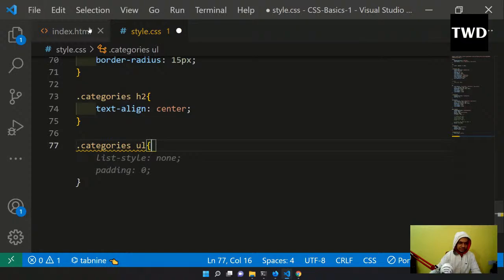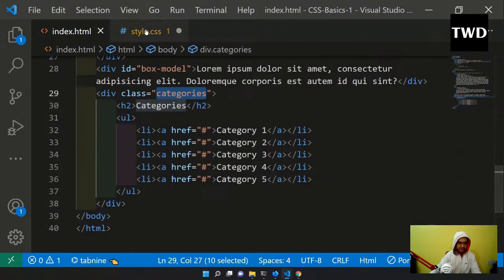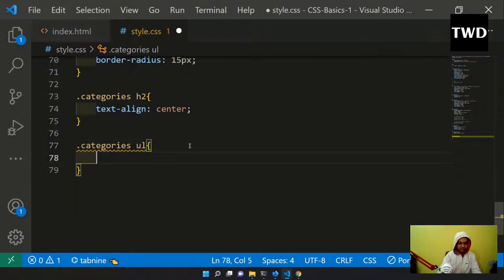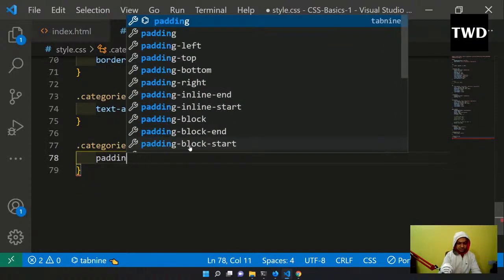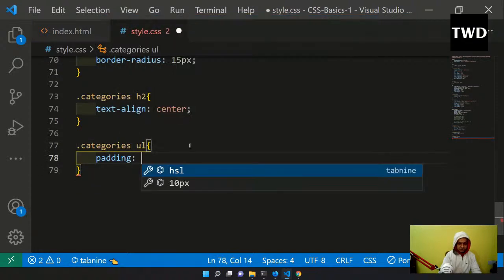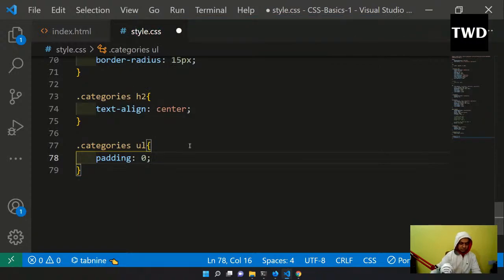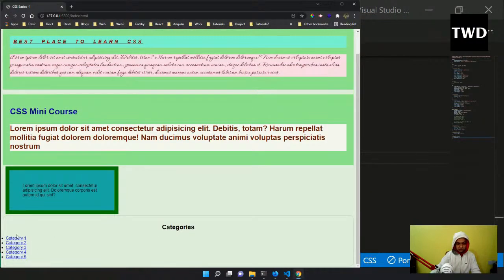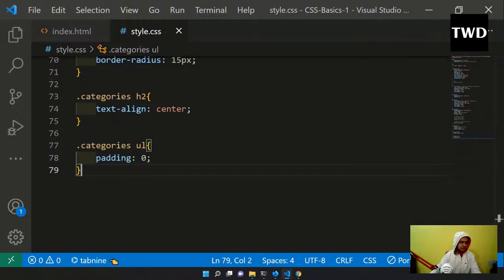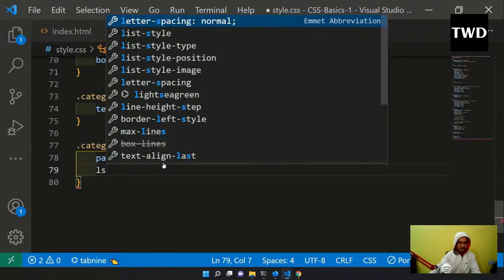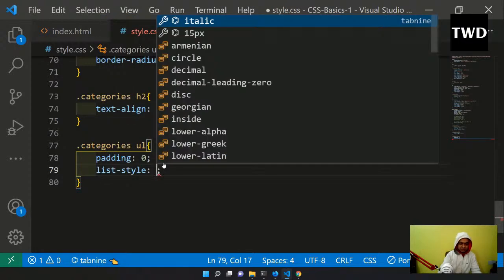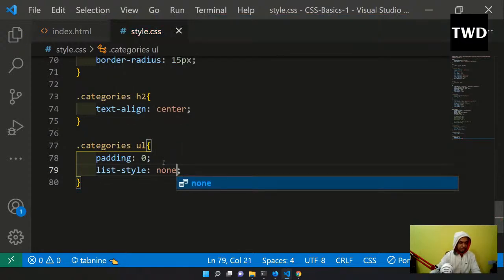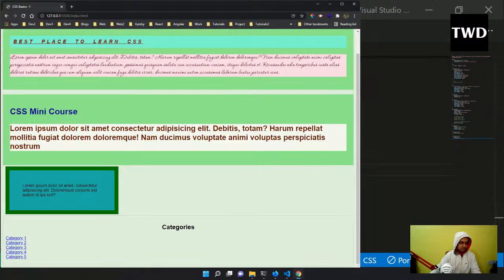Now I'm targeting this unordered list, and padding is 0. The moment the padding is 0, this will all go here, and this will not look any good. So I will have to make the list style none. See, that has gone.